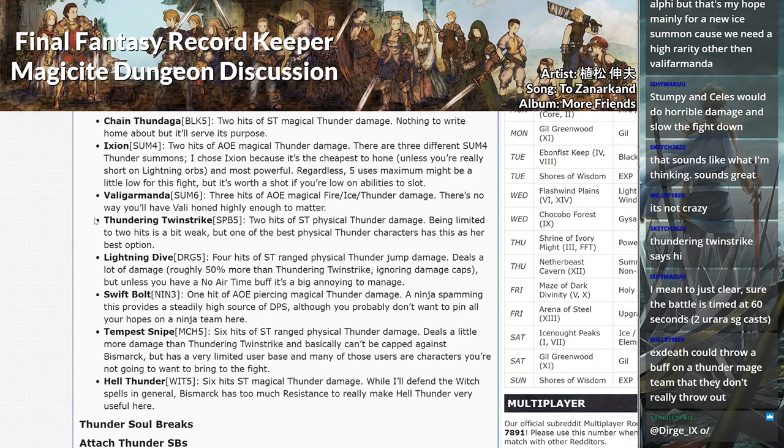Lightning Dive, Dragoon 5. Four hits of single target ranged physical thunder jump damage. Deals a lot of damage. And unless you have a note airtime buff, it's a big annoyance to manage. What's going on, Ari?